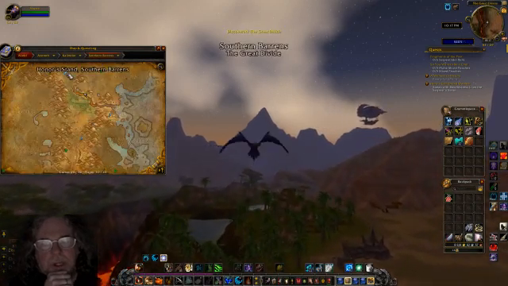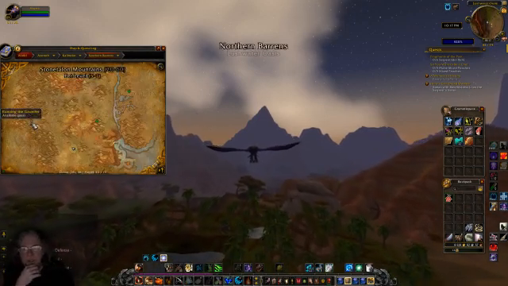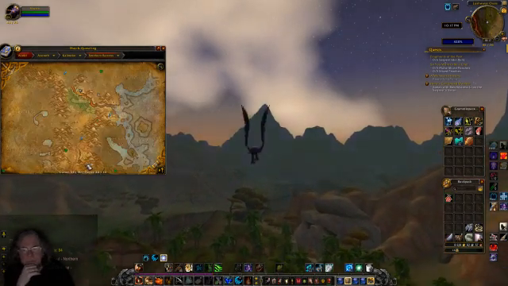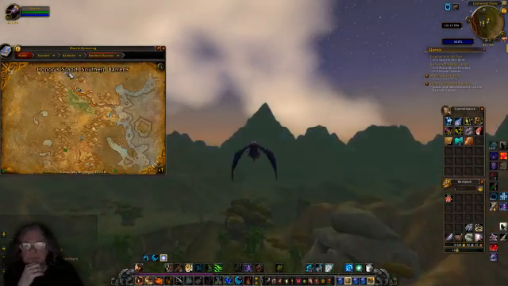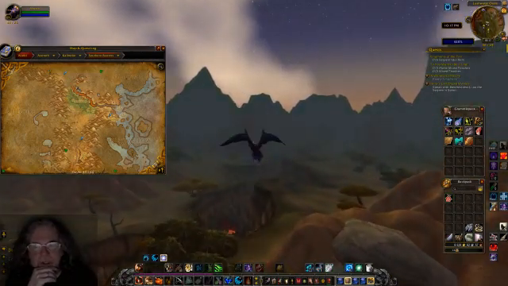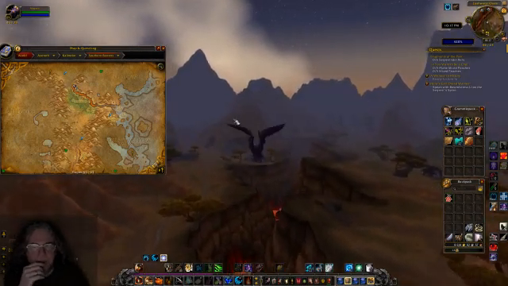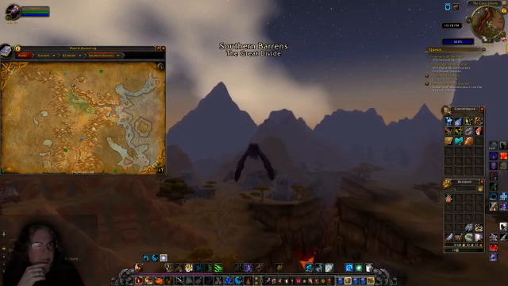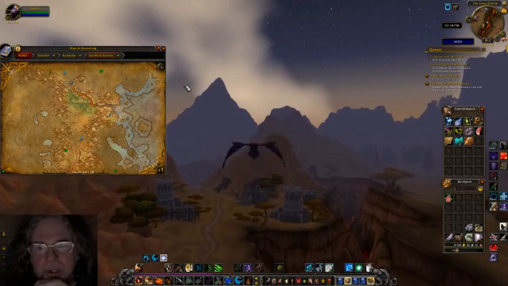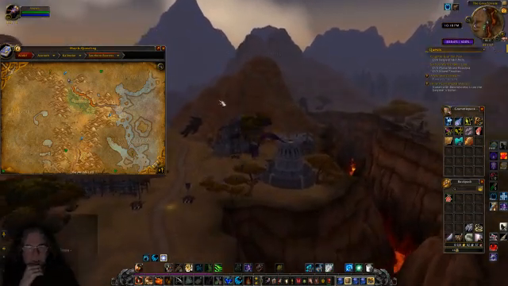Here we go. I'm heading toward Honor Stand. Which I guess counts as Northern Barrens. Yeah, Honor Stand, yeah, it points toward that. Hunter's Hill. I don't know what Hunter's Hill is, but there we go, Honor Stand.